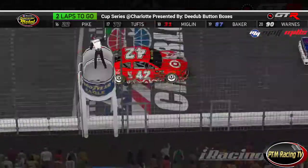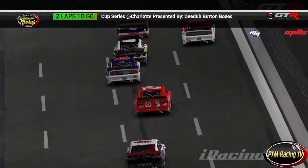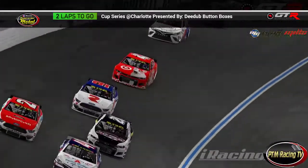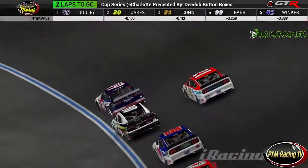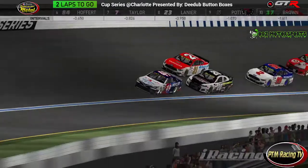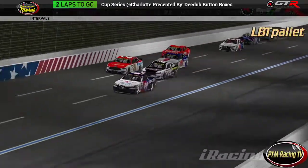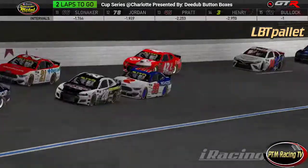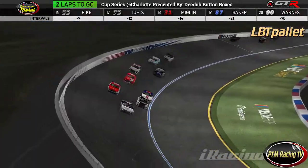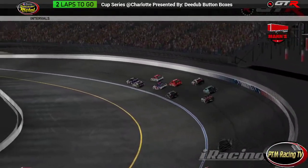Here we go, one more run around here. Will they be able to get this finished? Last ditch opportunities here. This is gonna be a quick dash for the cash, coming out of turn two. Robert Kahn, Jeffrey Oaks, and Wally Babb are extremely aggressive, pushing and shoving, just trying to get the other to move. They want to knock down Dudleyville.